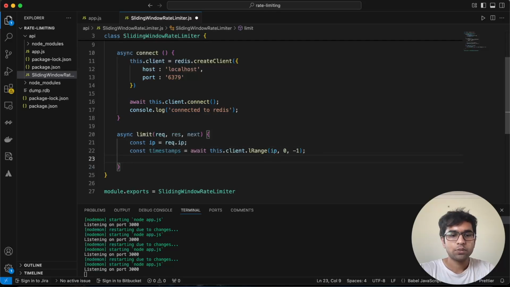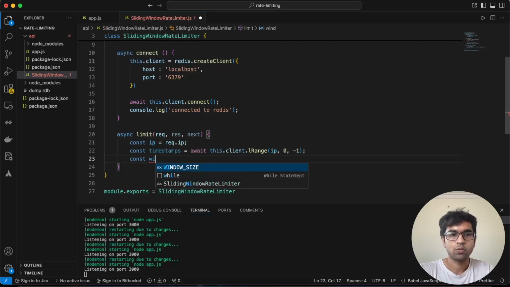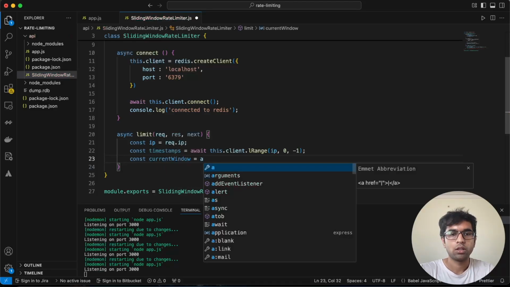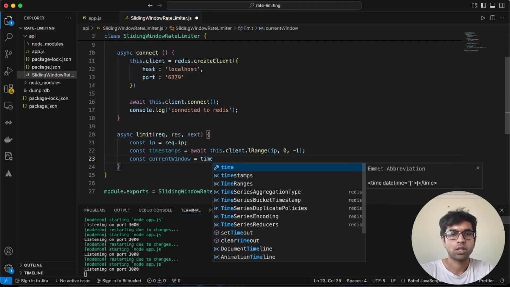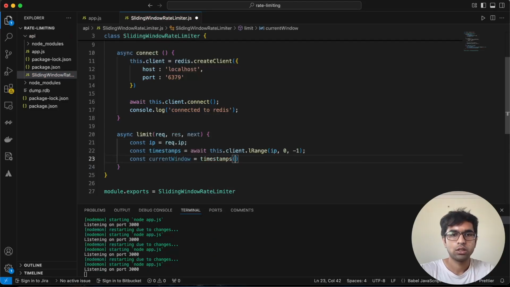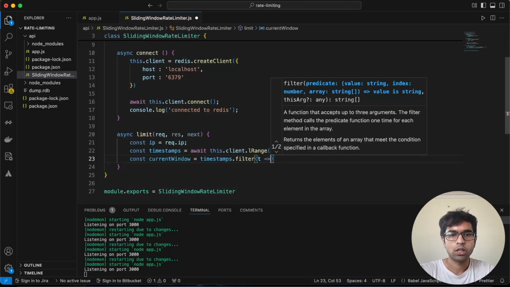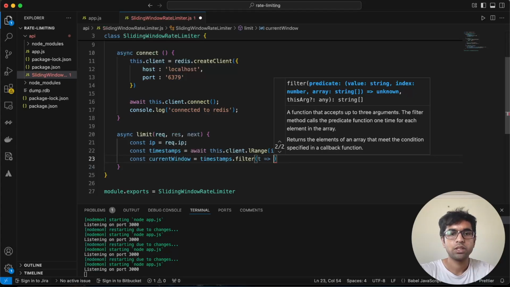Once we have the timestamps, we need to find the window. So const currentWindow would be timestamps.filter for t. What we will be checking is that, okay, we need to have a current timestamp as well.